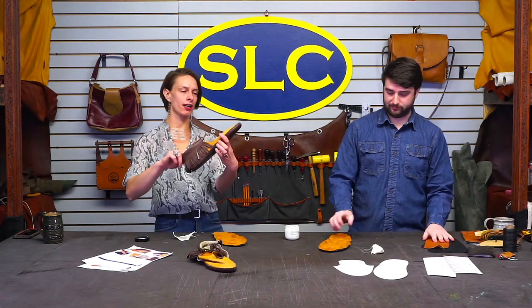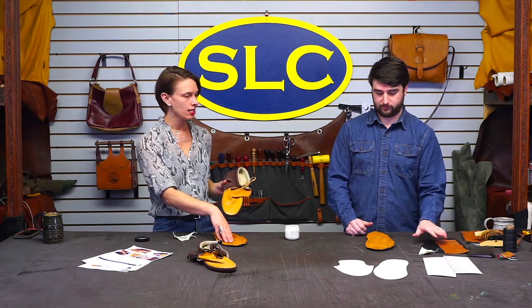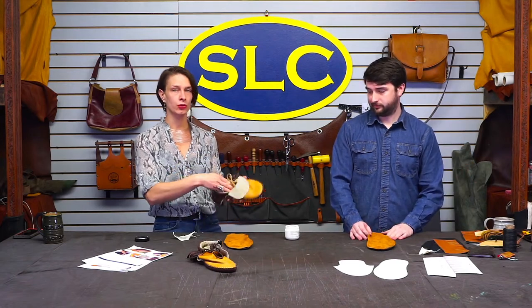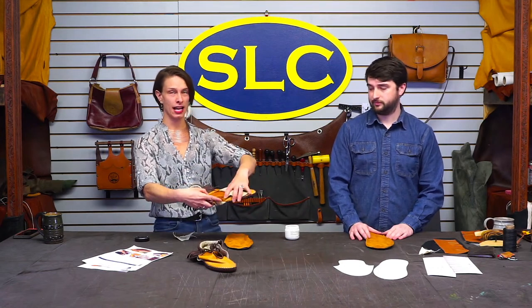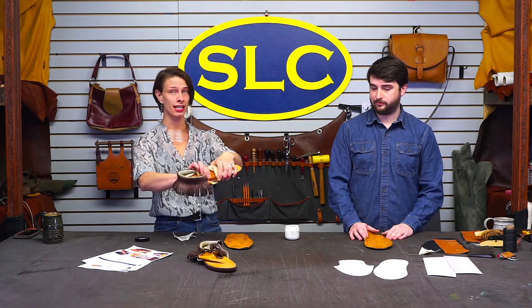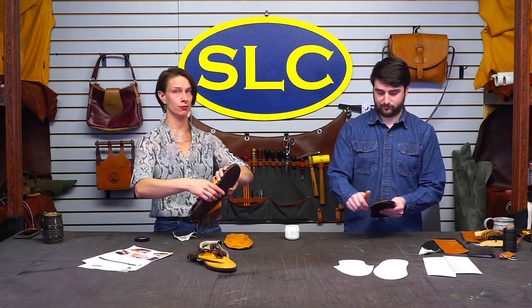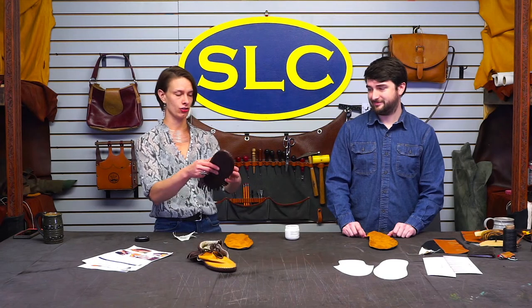These are our original pair of moccasins that we did for the kit. Andy has made a couple different alterations specifically because he wanted to allow a little bit more room inside the shoe. In the pattern we do talk about how you can add a layer of foam here. We've got this wrapped layer — it's a pretty intensive layer of foam. He's probably got like two layers of the gray seating foam in here, because it is like a half an inch thick.